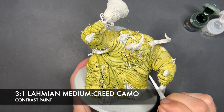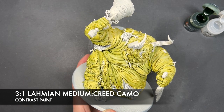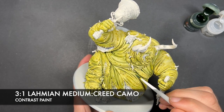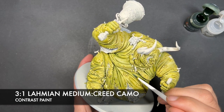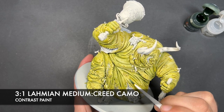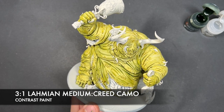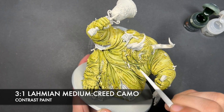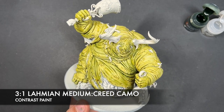So we've got those areas that we've done that Militarum Green. We've got the bits that are still Plaguebearer Flesh. Just going to be adding this over all of them. Just like this.